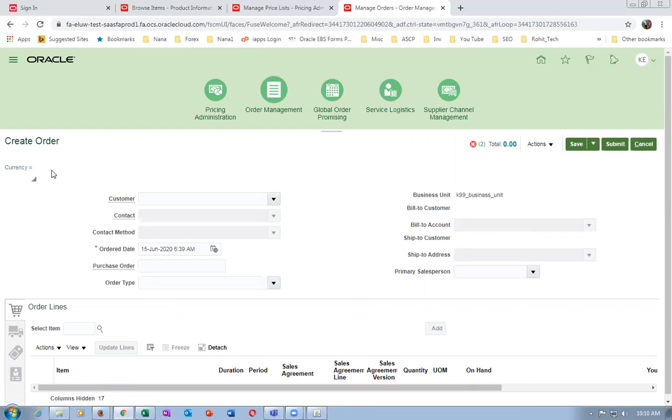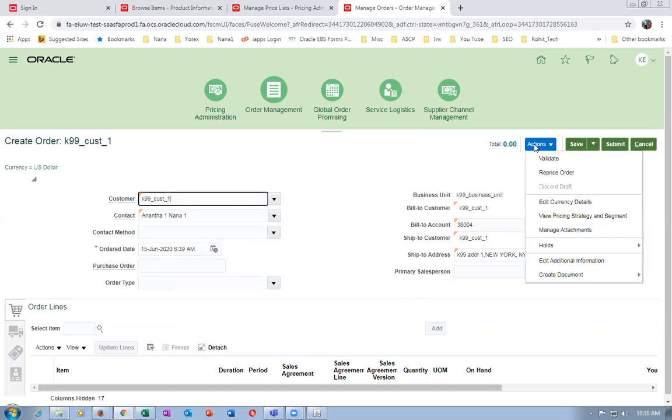So since here, the site level currency, because I have my own structure, that structure is working on US dollars and then my business unit is also coming up and so it is not coming up. So the moment I put the customer, everything will be set right also. Okay, Naira is the currency. Fine, click on OK. And the moment I put the currency, the error will go away automatically.